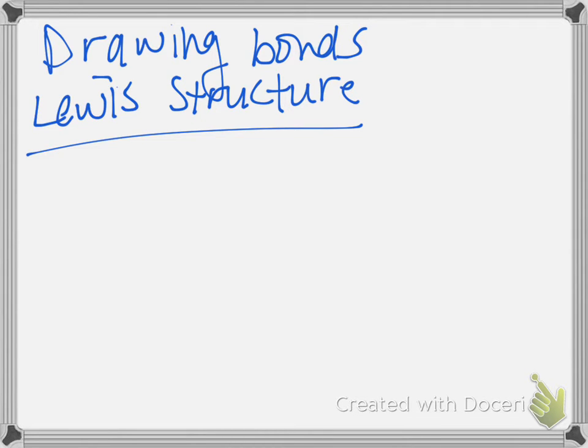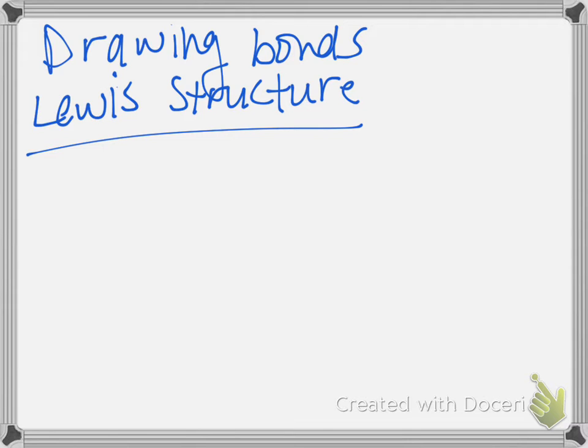We need to remember when we're drawing things and when we're bonding things, we are only dealing with the electrons in the outermost shell. What are those electrons called? Valence electrons, right? When we're dealing with electrons, like let's say I'm dealing with magnesium. How many valence electrons does magnesium have? 2, because it's in group 2. We got to remember that, okay? It's in group 2. It's got 12 total electrons, but I don't care about the 10 in the lower shells.